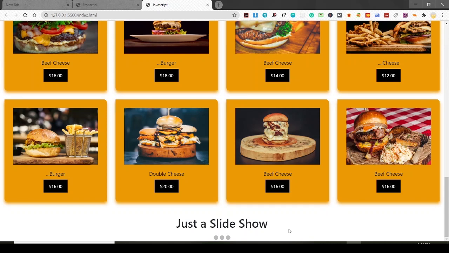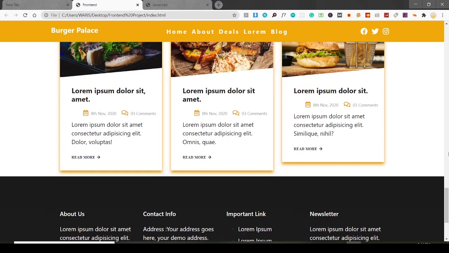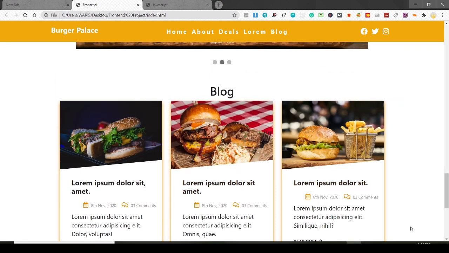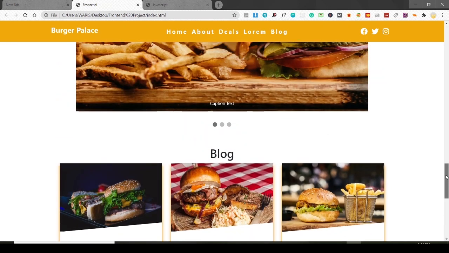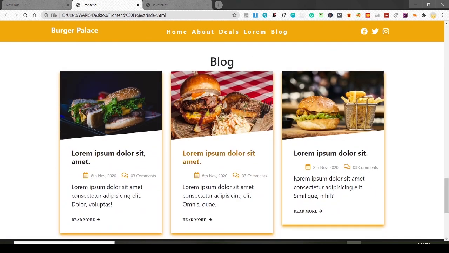At the end, when we start working with the navigation bar, at that time we will use the JavaScript here. So right now just stick with this, and then we will work with the JavaScript. Now we have to start working with the blog section. I want to finish these static sections, and then we will start working with that. Okay, so now let's go and work with this blog section.